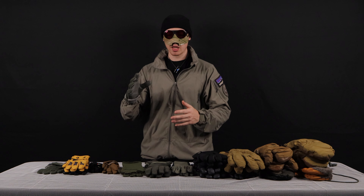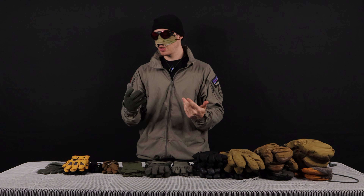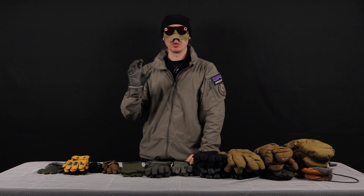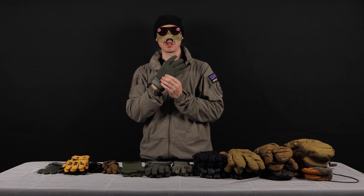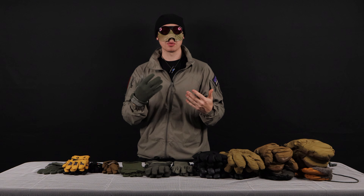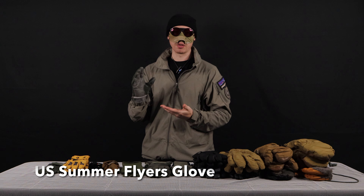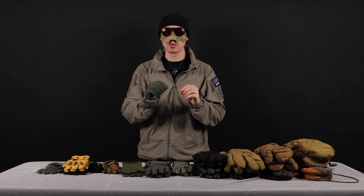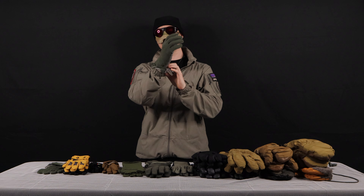What I look for in a contact glove is something that has a leather palm — that way it's going to protect my hand against abrasive things or sharp objects. Real leather is also going to protect your hand from high heat, so if I'm working with fires or hot cookware handles, hot gas blocks and barrels, it's probably a good idea to make sure that your glove allows you to briefly touch those. I also look for fire retardant materials for the synthetic parts, because I don't want the synthetic breathable material on my glove to melt to my hand. So because of that, my preferred contact glove is going to be a US Flyers glove. They're very dexterous and I rarely feel the need to take these off to complete fine tasks.